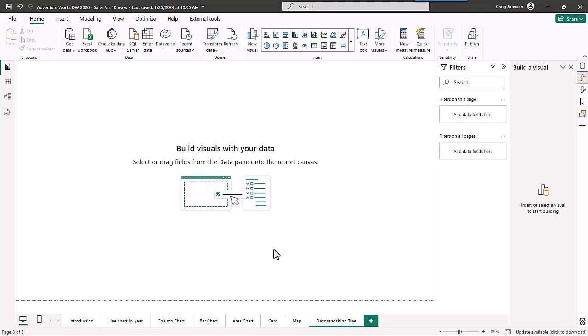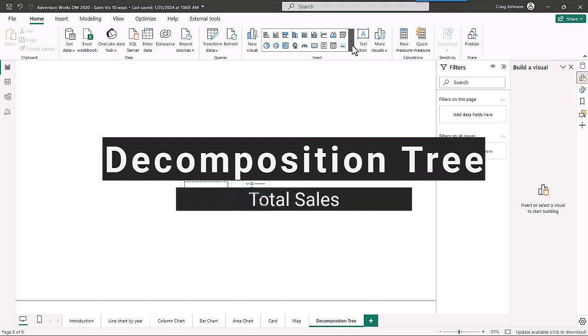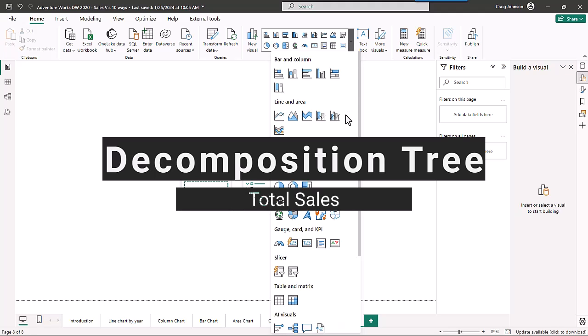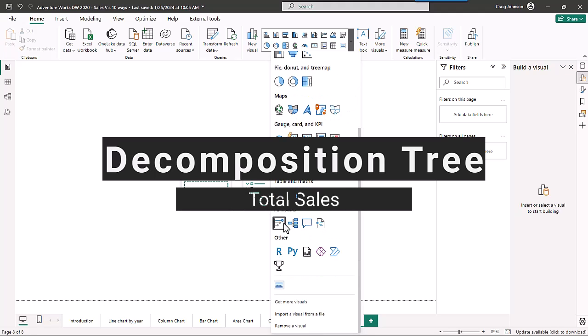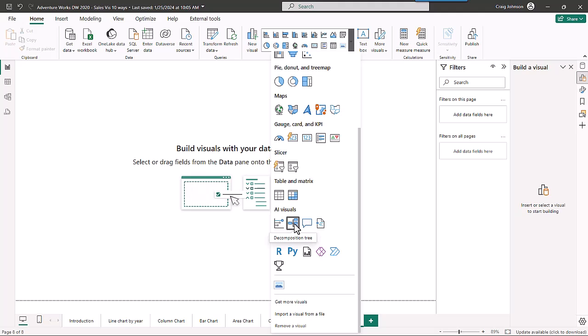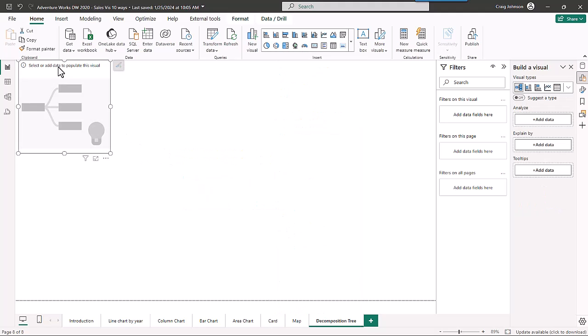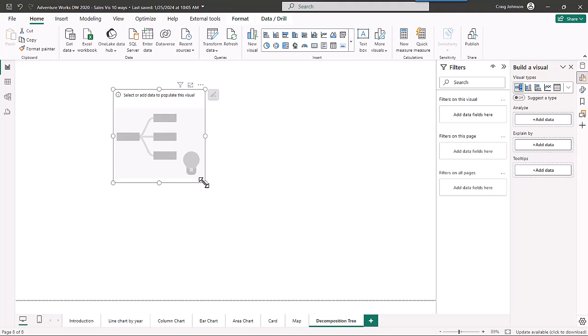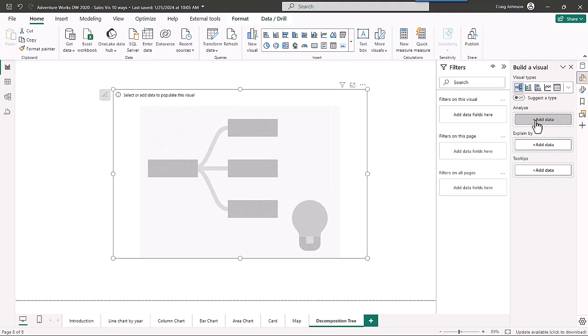What I like about this one is it allows you to start with a basic visual, and you're going to get different options. When we go to the data visualization gallery, under your AI visuals, it'll be the decomposition tree. Now, when you select that and resize it, it'll say to analyze.